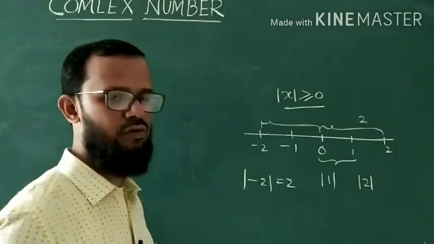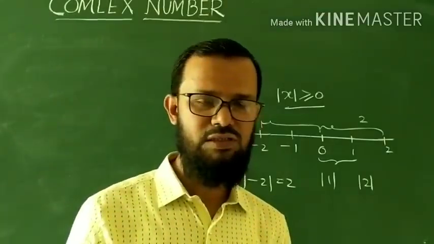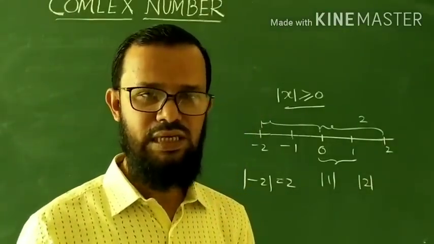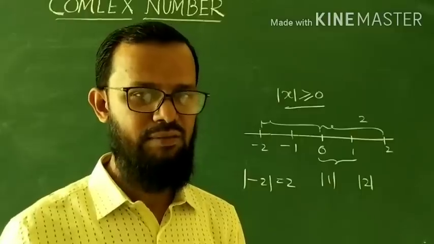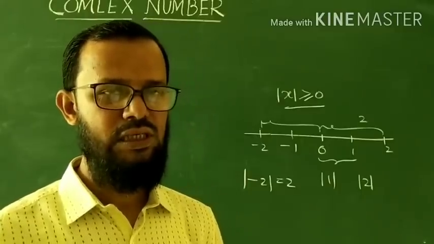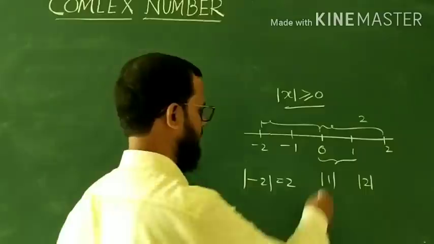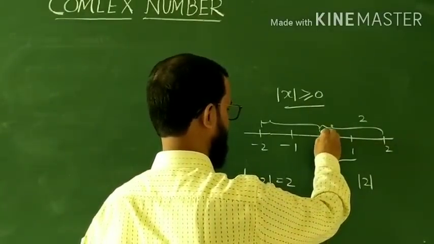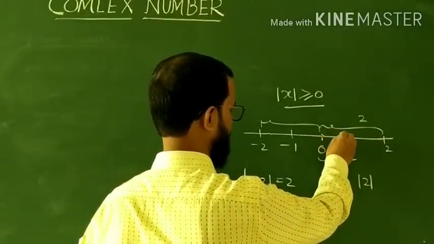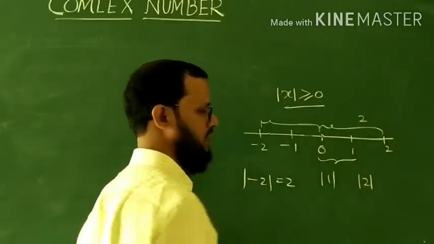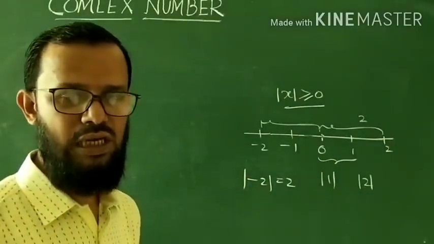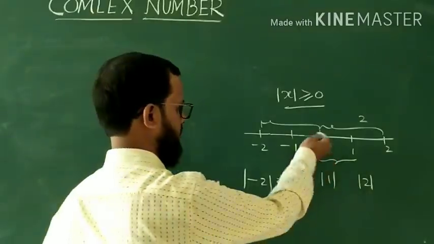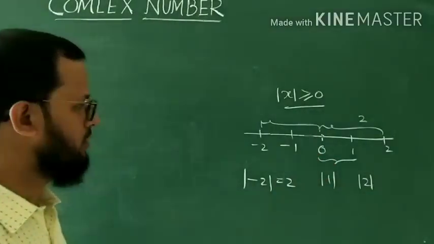That means if you take the modulus of a particular real number, it becomes a non-negative real number. Why do I say non-negative? Because if you take the modulus of 0, this is the initial point, I am not moving in this direction or that direction, therefore the distance is 0, and therefore modulus of 0 equals 0. Okay, understood. Modulus of 0 equals 0.